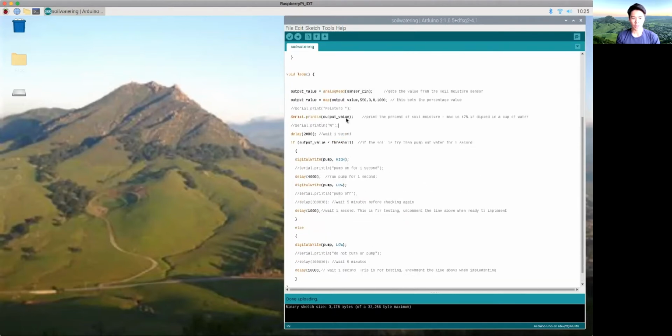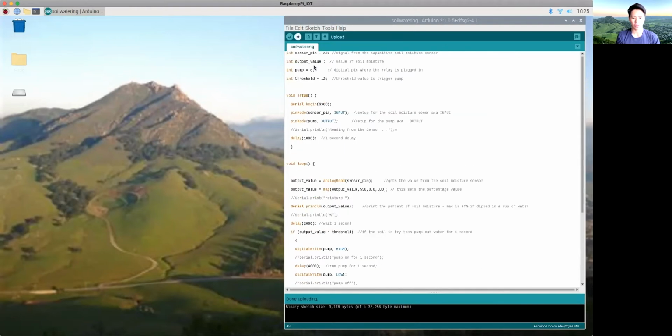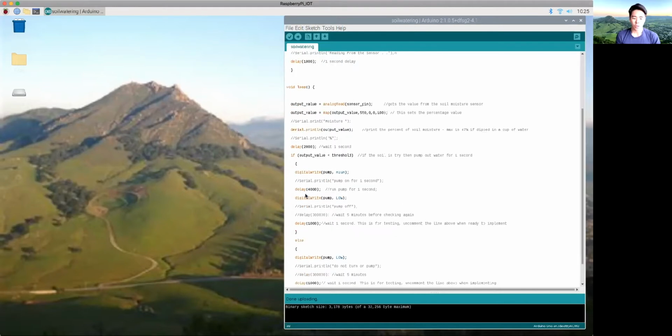Once it reads this value, it goes to a little comparison in which, if the value is less than the threshold, it will turn on the water pump, indicating that the soil is dry. This threshold value right now is 12, because of some testing I did earlier in which I calibrated it. I just put it in wet soil and I was like, oh, 12, and put it in dry soil and it was around -101. Once it turns on, it'll stay on for 4 seconds and then it'll turn off.